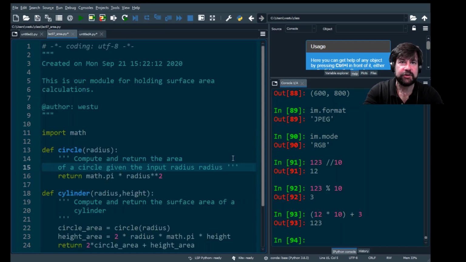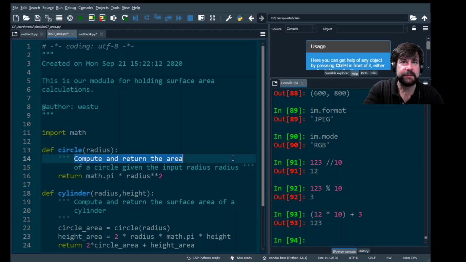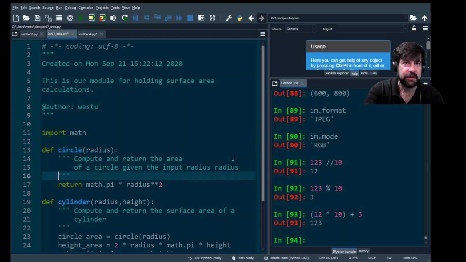So what we want identified is what it does. Sorry, I'm trying to highlight this and I was on the wrong button. We want what it does. We want what it returns. And we want what the input variables are. Generally, if you handle that, you can do other things.